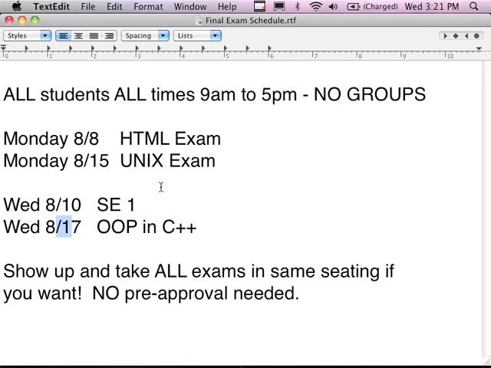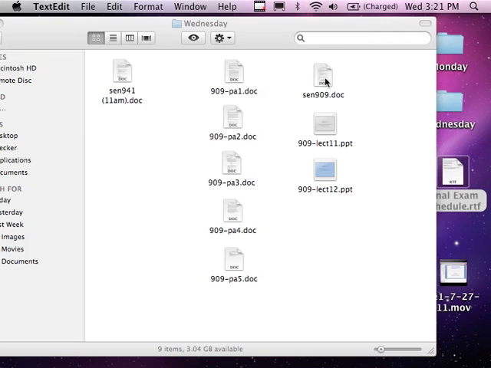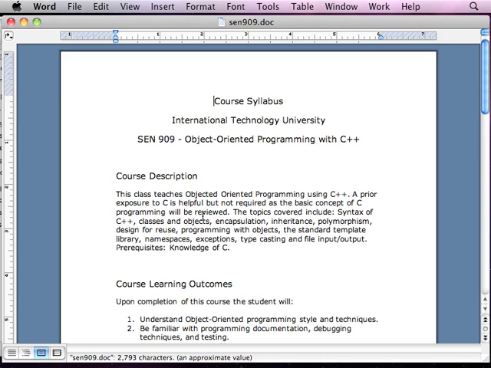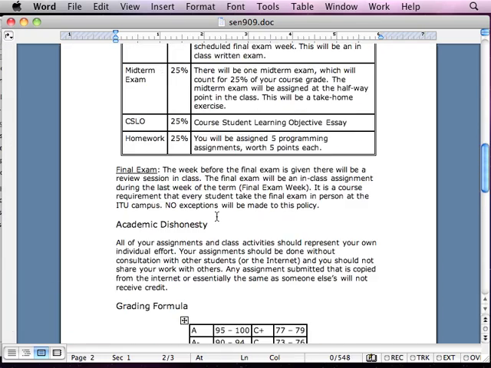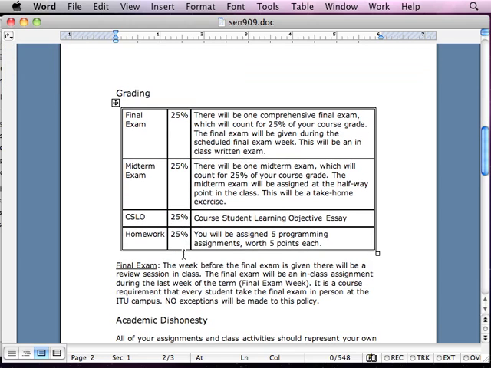For this particular course, I don't think we have a midterm. Do we have a midterm for this course? I think we did. We had a midterm, and we also had, hold on a second, those 5 assignments. Oops, there we go. We had a midterm, yes, we had a final exam, and a CSLO. The CSLO is out there. If you can't find it on the EMS, look for it on bhacker.com. So everything's out there, so you should be able to do everything that's due on the 16th.